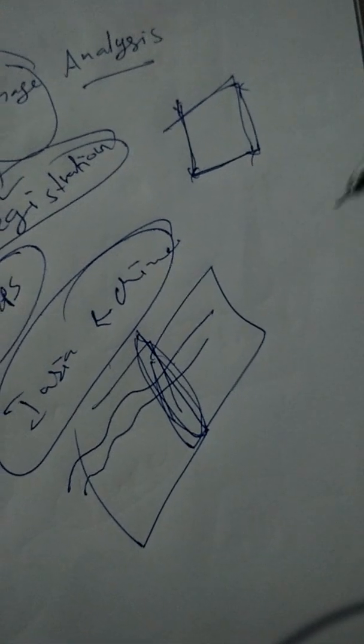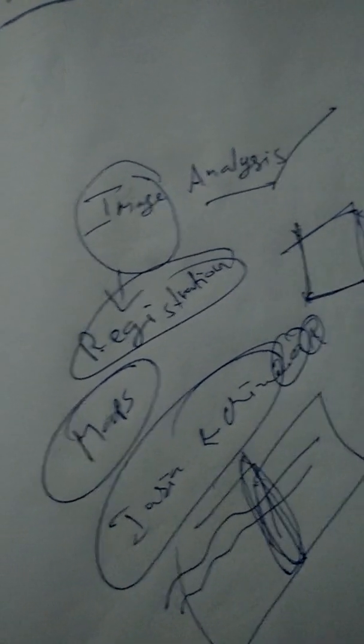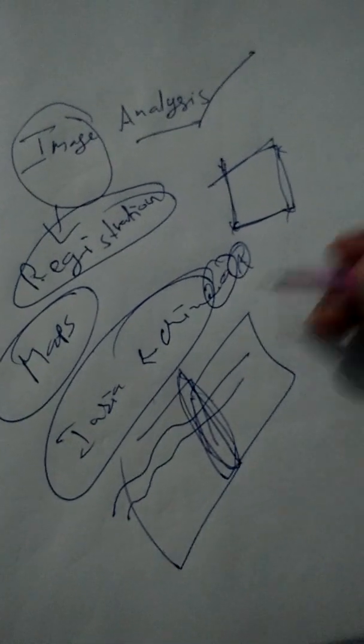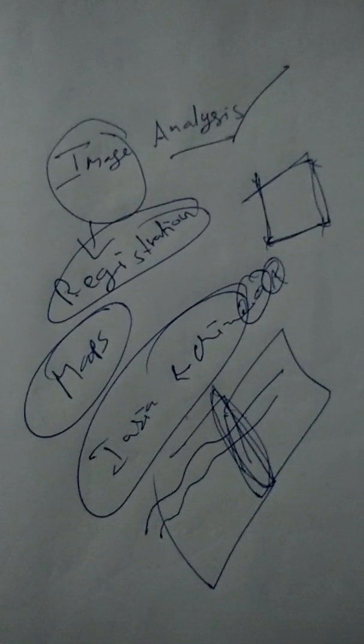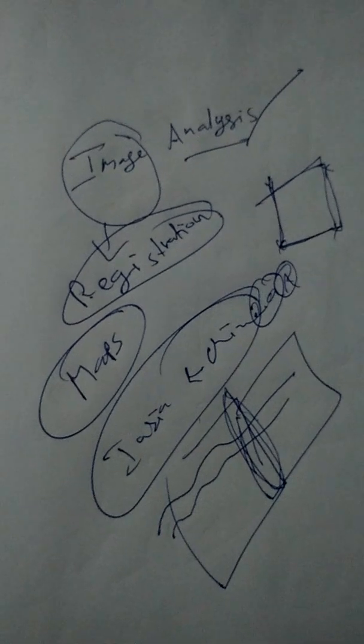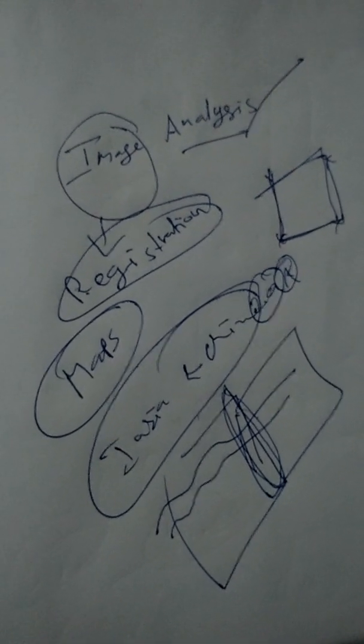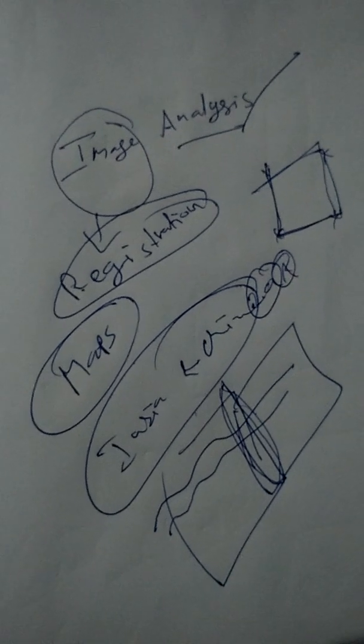Take the example at the border, where the Chinese army fought with our soldiers, and 20 of our armed people died due to the border issue. How is this studied? With the help of image analysis only. How do we identify that the Chinese army is moving at the borders? Only with image analysis. Aerial surveys are taken, aerial photographs are sent to the monitoring system, and the RS department studies each and every image clearly. Again it is image analysis, and it is registered in that monitoring system.